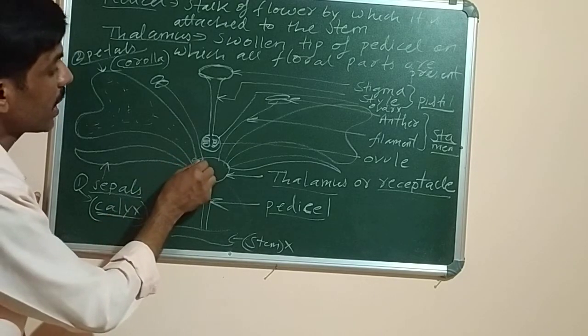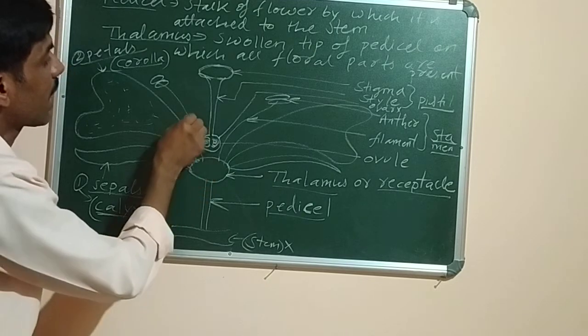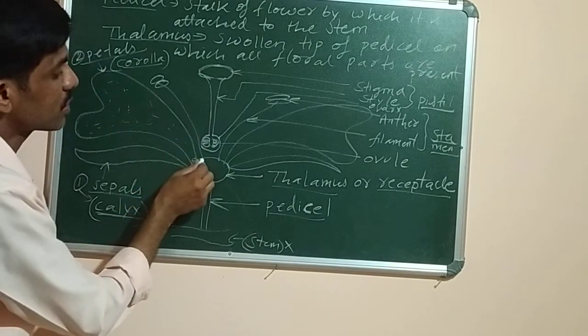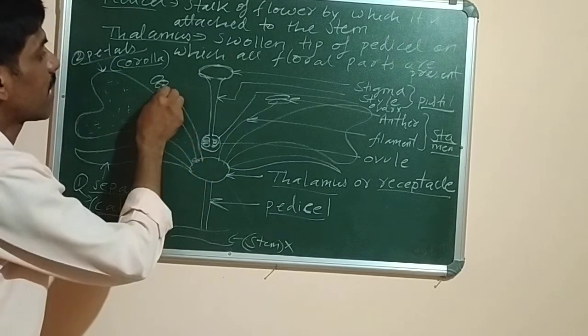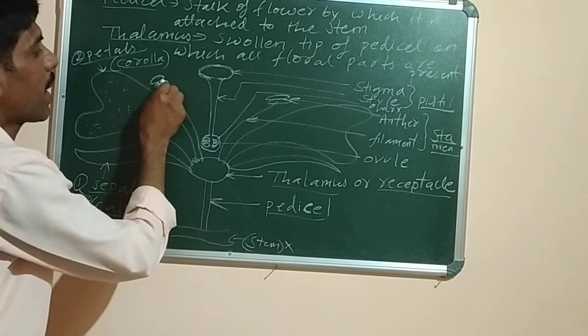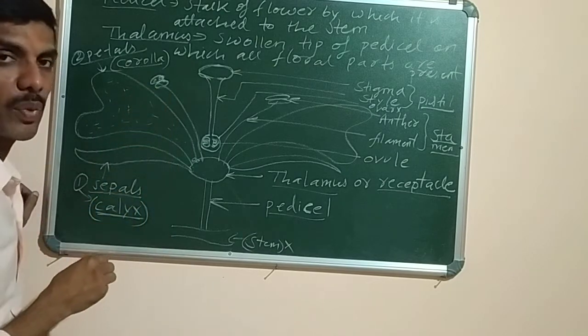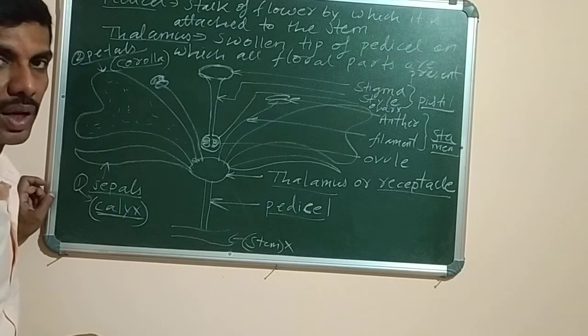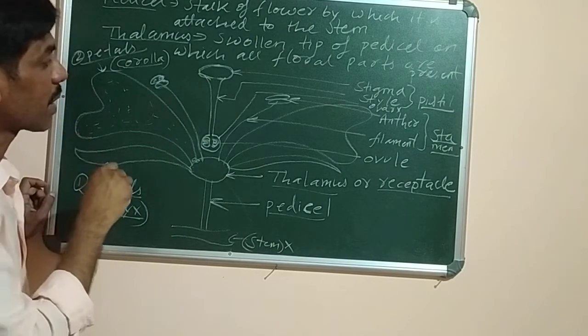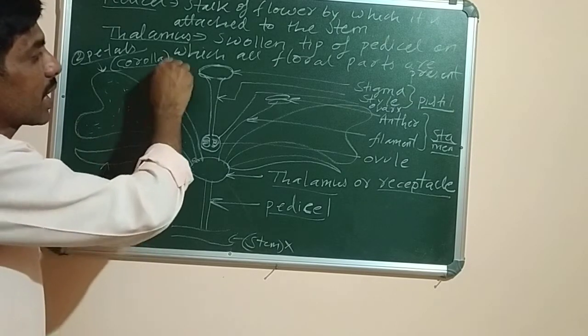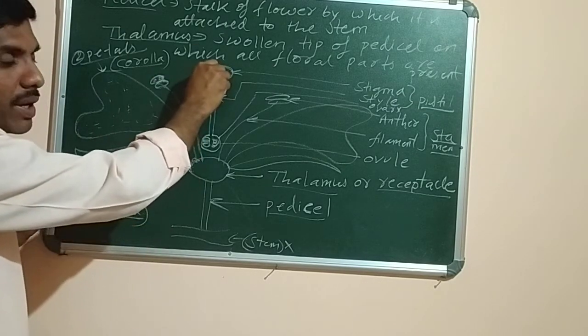And then we have the male part of the flower, which is known as stamen. Each stamen consists of a long stalk called filament, and on the tip we have the bilobed anther. Inside the anther we have the anther lobes, in which the male gametes or the pollens are produced. At the time of pollination, they are released from here and transferred to the stigma in self-pollination.